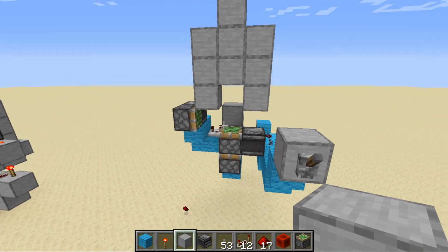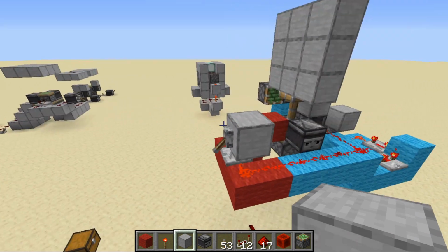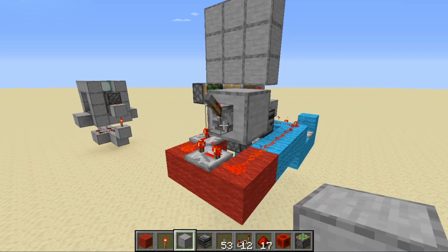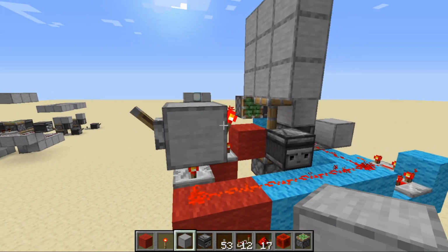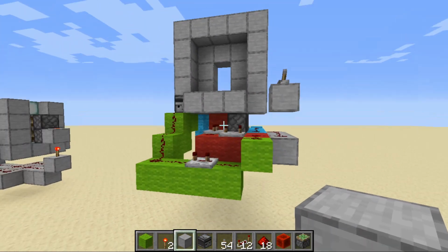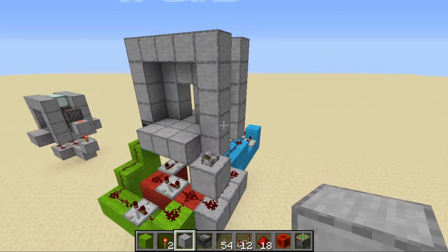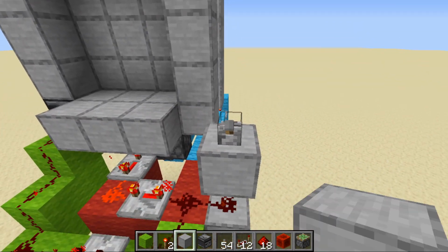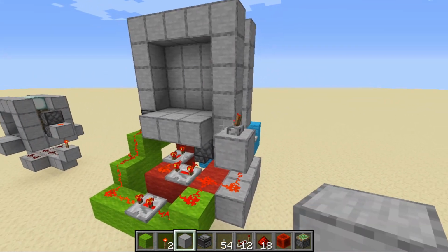So I think that can be fixed though. Something happened. Something clearly happened. Oh, okay, I'm stupid. Never mind. Yes! We got it to work! It's a bit more complicated than most you've seen. But look at these, okay? It works perfectly. It's perfect.